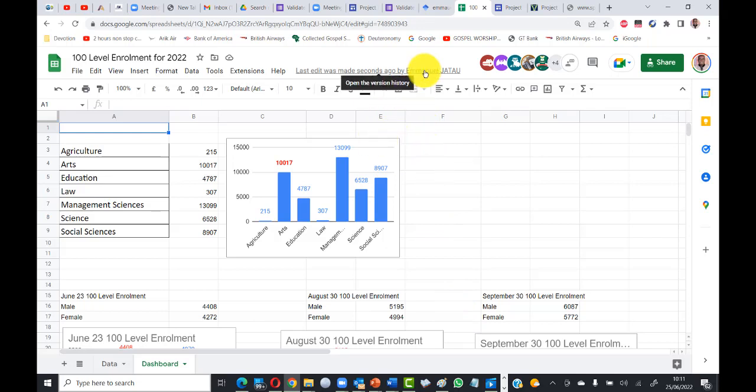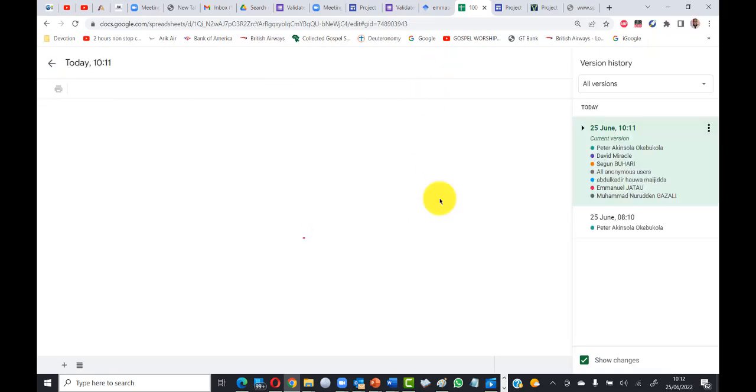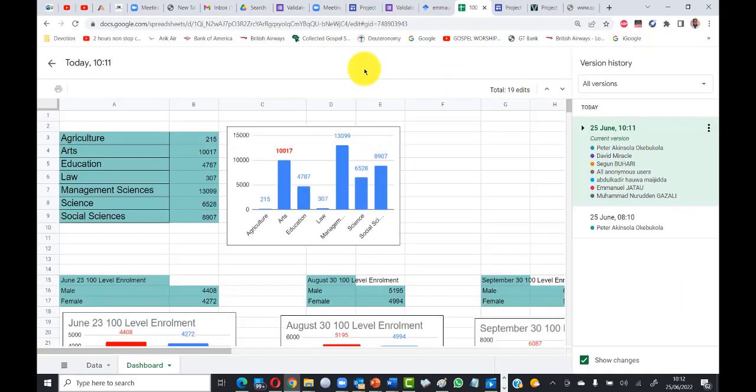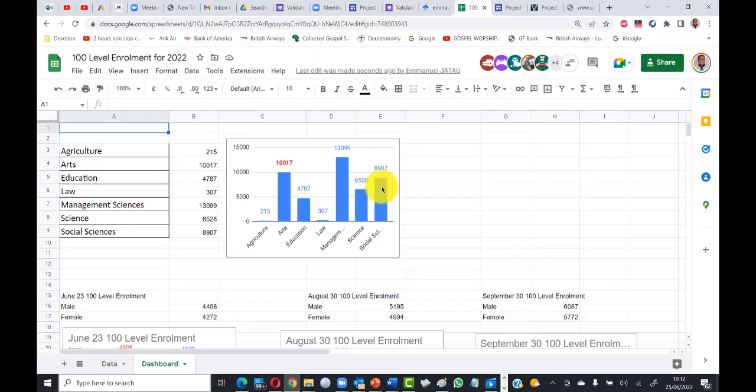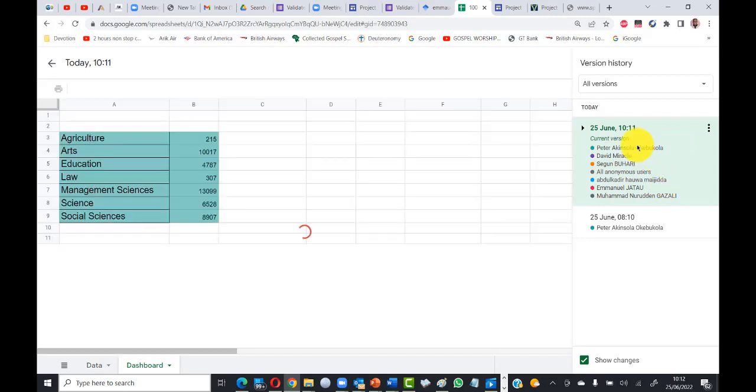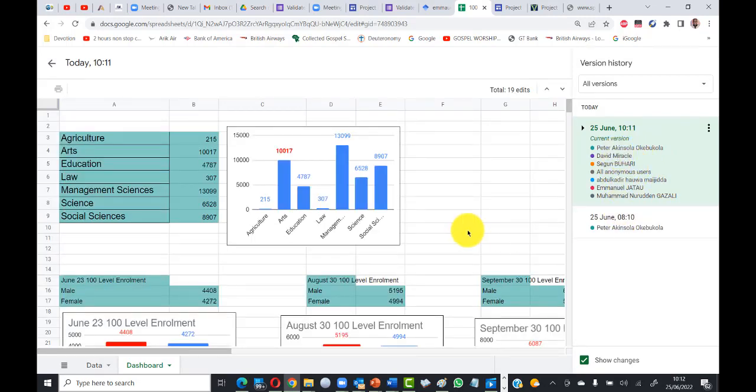Now, very importantly, we're going to be looking at this. Last edit was made by, so if you as a participant want to, I don't want to use the word cheat, to fill in the data yourself, that's not going to work, because when we click on that, the graders will click on that last edited by. Let me go back here so you see it. See here, last edit was made seconds ago by Emmanuel Jata. So if we click here to find out who your faculty officers are, this is going to tell us these things here. So this is how this whole thing works.